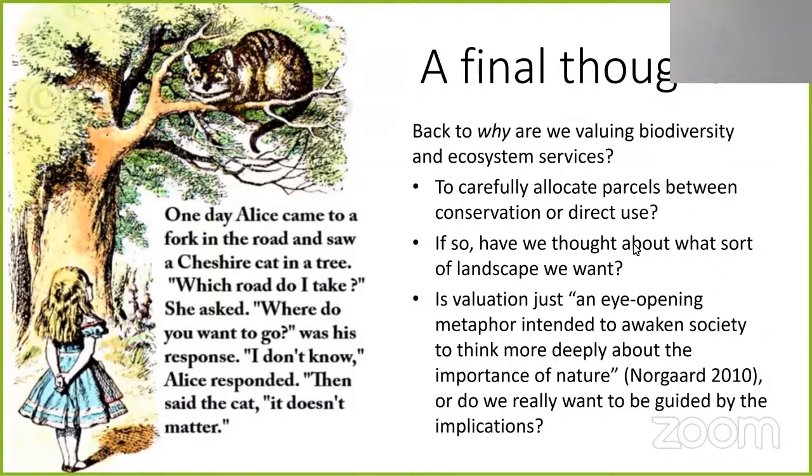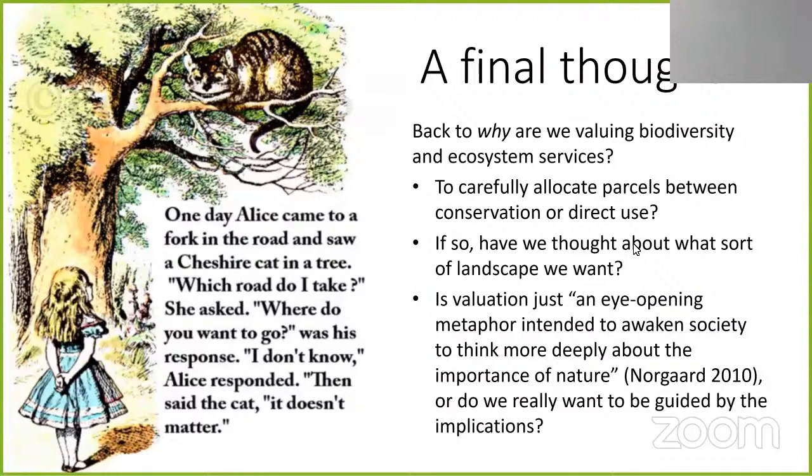So some people say that what we should be doing instead is intensifying production. I guess this goes two ways. Some people say we should intensify production on some portions of the landscape so as to reduce pressure on the others. Some people say we should just reduce our needs or desires as humans and make do with less. And some people are saying, no, they like the idea of these mosaic landscapes. It's an open question as to what we want, but until we can sort it out, we should be very careful in thinking about what our ecosystem service analysis is leading us to.